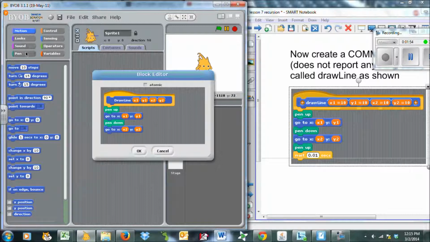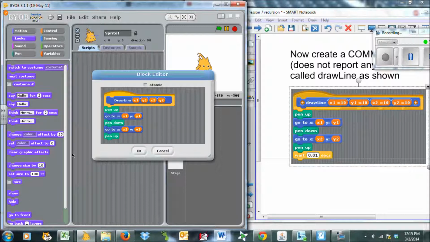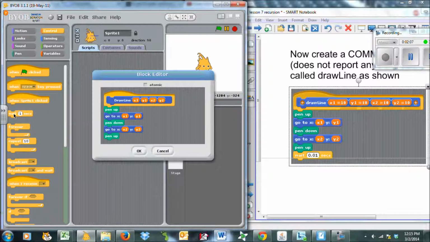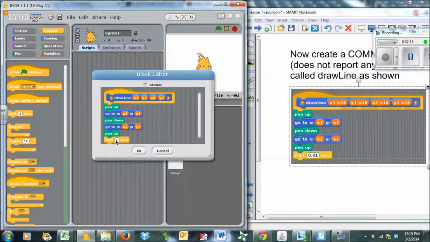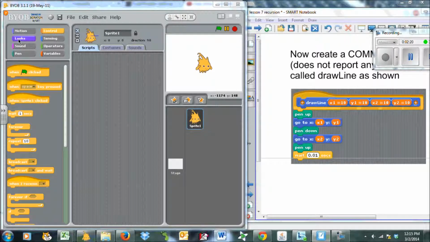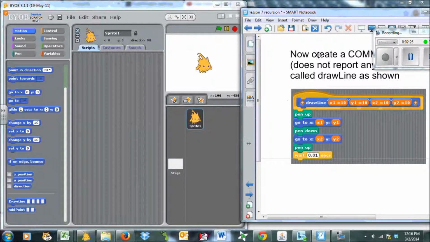We're going to lift our pen up, and we're just going to slow it down a little bit here. Put a wait in there, just to slow it down a bit. I've got 0.01 seconds in my example. That seems an awfully short period of time. Let's go 0.2 seconds for now, and we'll see how that works. Okay, so now I should have under my motion, a draw line command as well.